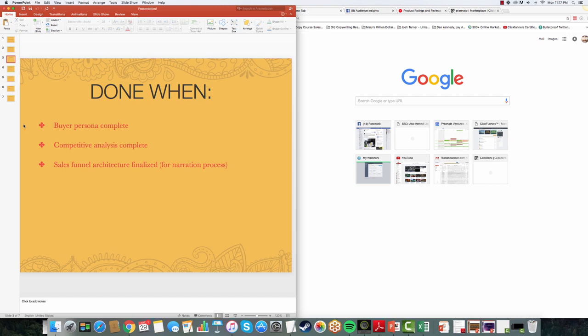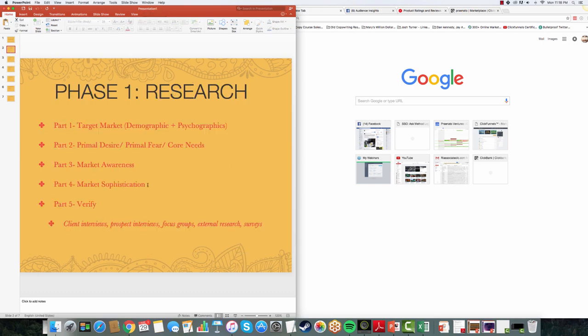Now, don't do this for every single competitor. Do it for the top one, maybe the top three, and buy through their funnel and see what happens and catalog everything. Screen record if you have to, but catalog the entire process and then keep track of their emails, the upsells that they offer, the cross sells, everything like that, their price points, all of it. Do the competitive analysis that will help you when you're doing this market sophistication research.